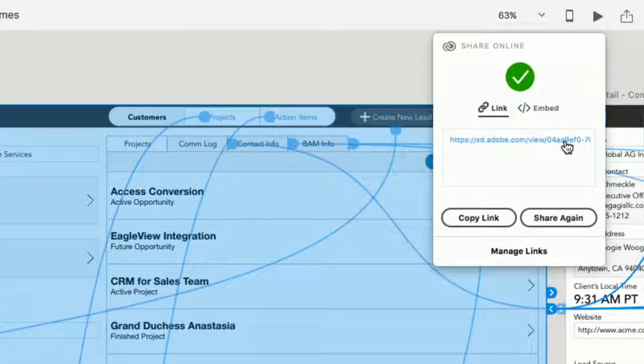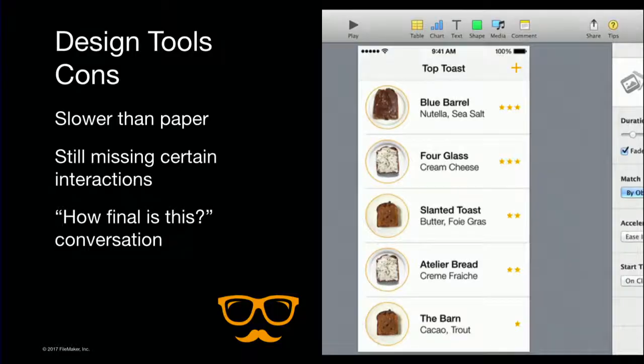So these are the different kind of tools that are available to this that really make this a nice way to draw things really quickly, put things together, and then link your different drawings together, and then have people test. You can do tests with it. So that is our design tools.